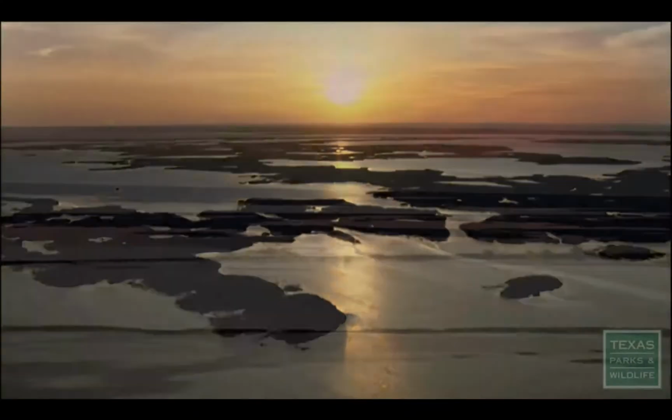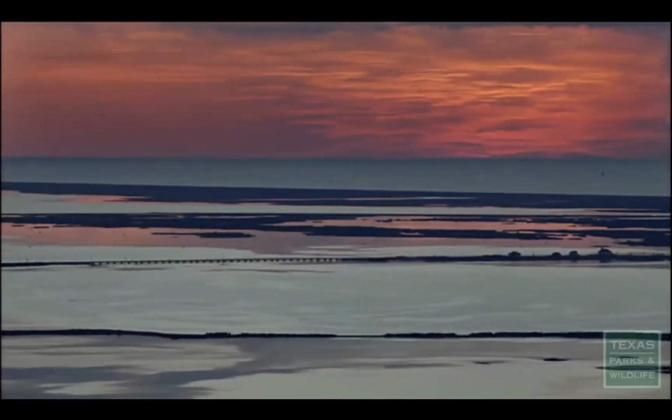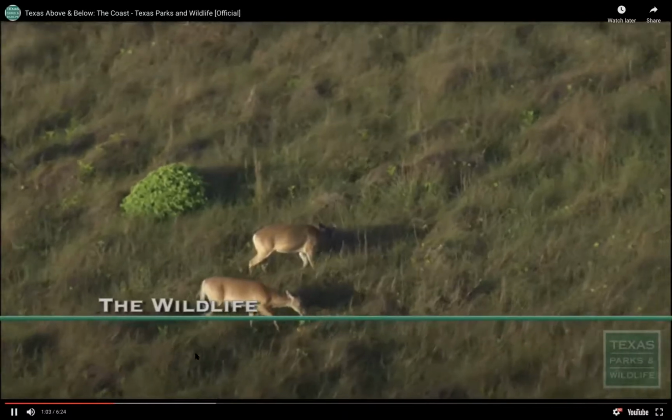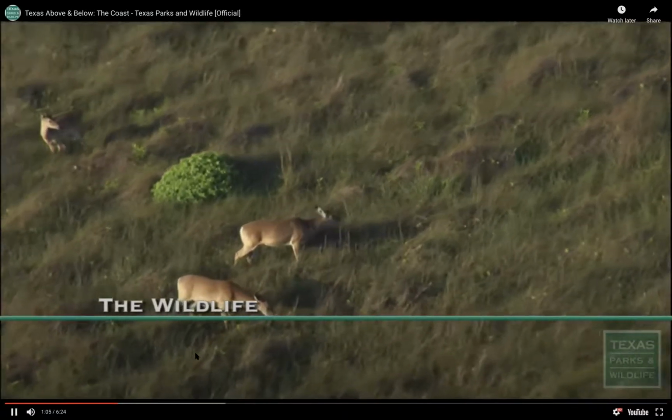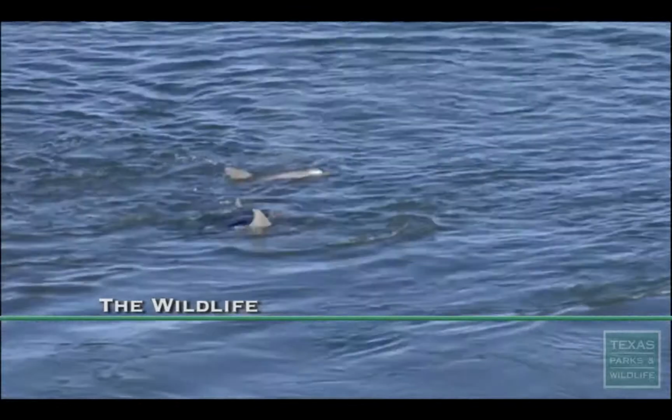So we can actually use water for hydroelectric power. I'm gonna fast forward. There's some interesting wildlife that depend on our salt water.